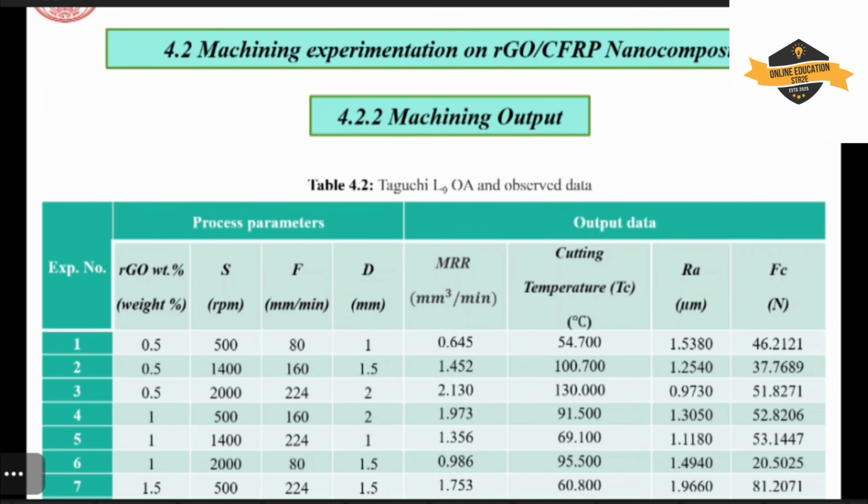So this one is the observation which we have achieved through this design of experiment. These are our experimental results, in which we have observed the material removal rate, cutting temperature, and then surface roughness. These are the quality parameters or productivity parameters. These types of responses will finally define the quality and productivity aspects of this machining process.